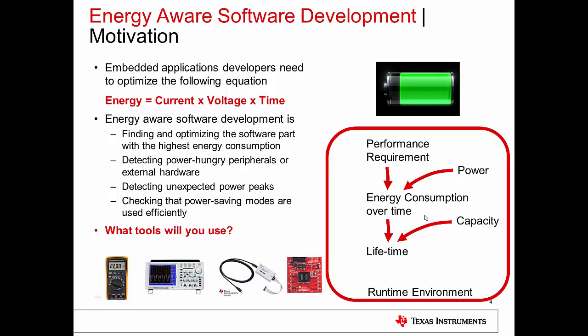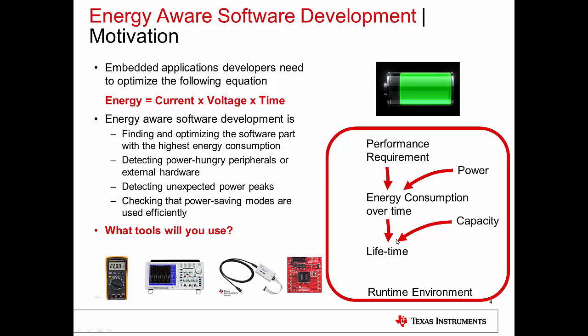So the motivation behind creating an energy-aware software development is to solve a very basic energy equation, where energy is related to current times voltage, which is equivalent to power consumption over time. Every battery has one thing in common: a finite amount of energy, right? So in a runtime environment, the performance requirement and power is the energy consumption over time. Depending on the capacity of your battery, this determines the lifetime of your application.